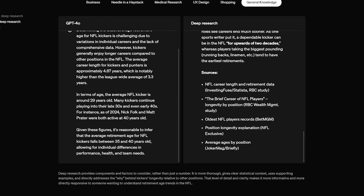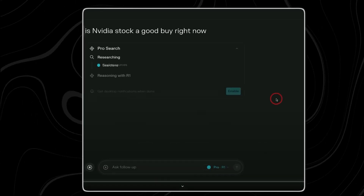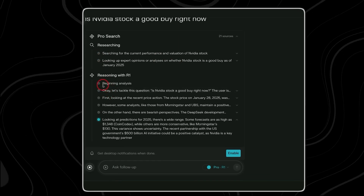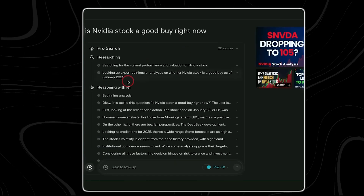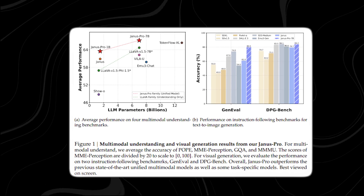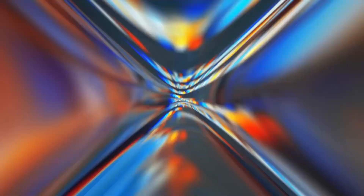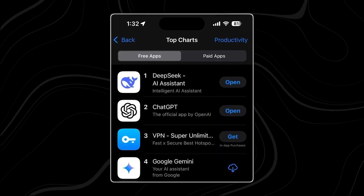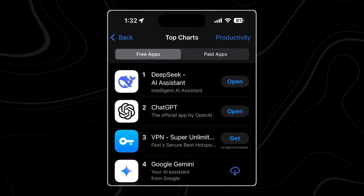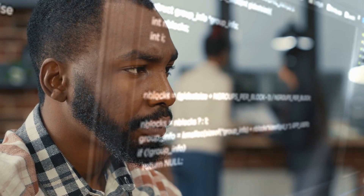This open access approach has led to rapid enterprise adoption. Microsoft, Amazon, and AI search company Perplexity have already integrated DeepSeek R1 into their platforms, signaling that major players in the industry see its potential. Benchmarks indicate that DeepSeek R1 is outperforming GPT-4 in certain reasoning tasks, particularly in coding and math-related queries. DeepSeek R1 even overtook ChatGPT as the number one app on the U.S. Apple App Store, proving that users are actively seeking alternatives to OpenAI's closed ecosystem.